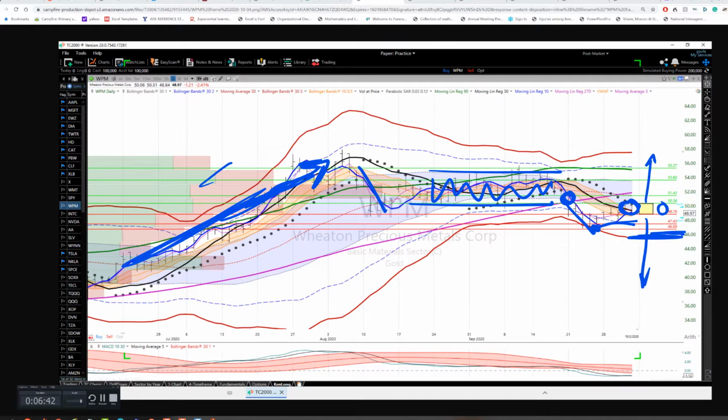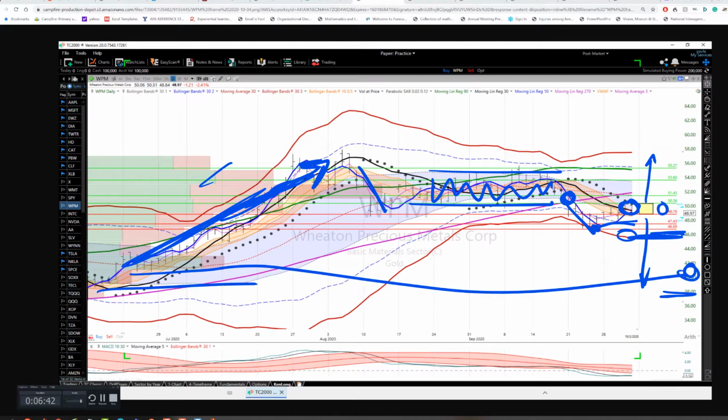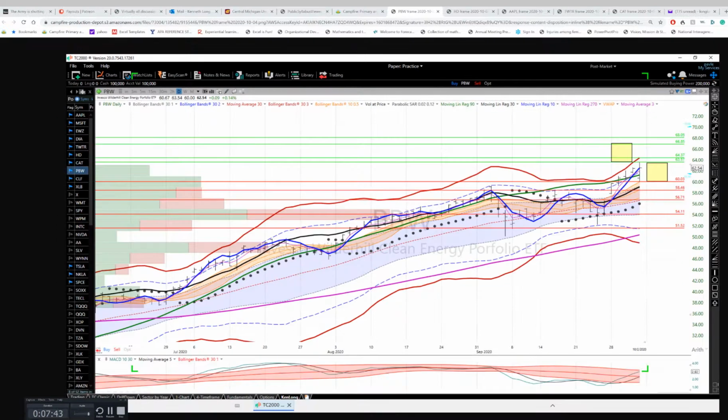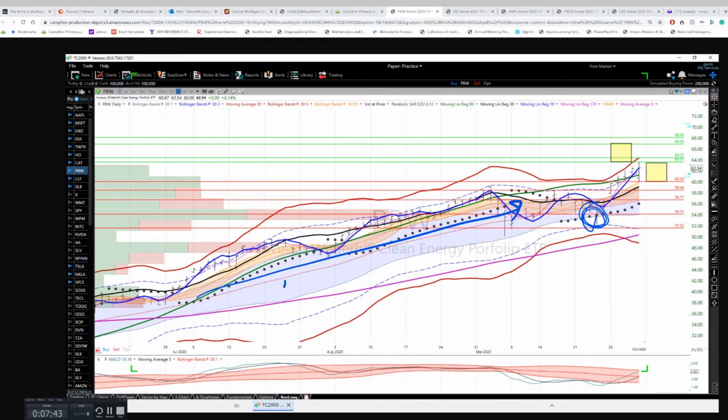If 46 fails, if that Z3 fails, then that puts all of this back in play, all the way down to 40 and 38. And then to the upside on a defensive play if precious metals works. So this is a perfect place to be omnidirectional. Good frame. Now we just saw Pavel's trade frame before where he did this, last Sunday. And now we're here. This is that nice long grinding gain that has been so powerful in the core, and has given us opportunities in here for some swings.